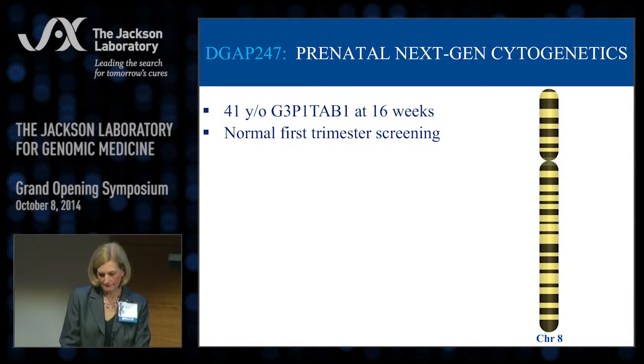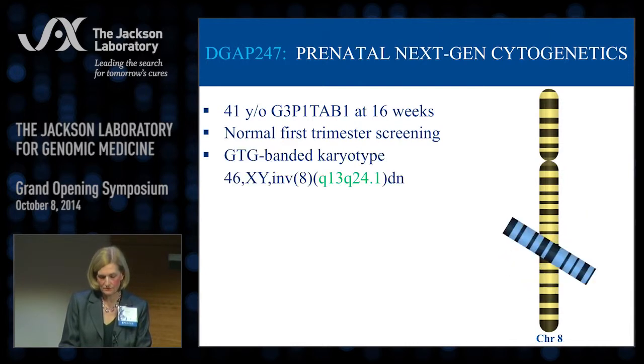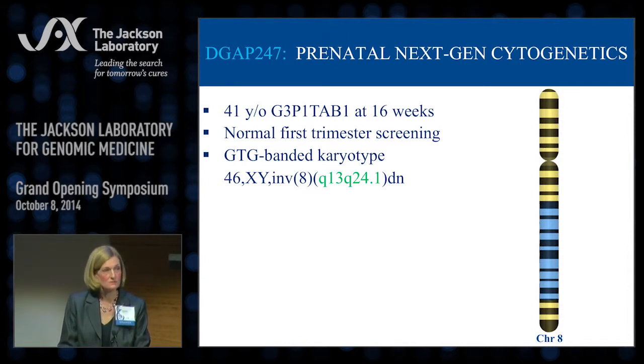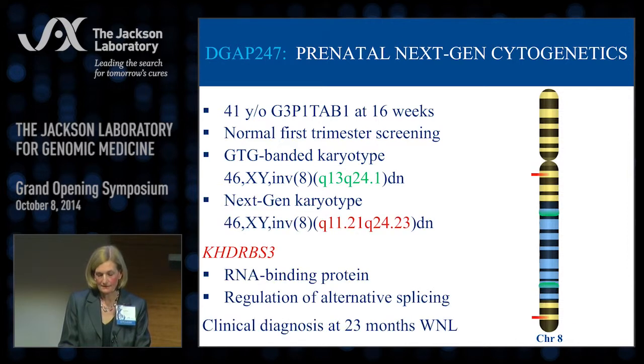So she had an inversion, or her child had an inversion, in chromosome 8. You can see the original breakpoints that our cytogenetics lab assigned, and then after sequencing, a revision of those breakpoints. It turns out that a gene known as KHDRBS3, which is an RNA binding protein, is disrupted at one breakpoint, and the other breakpoint is in a non-genic region. The green shading on the ideogram is the region that would have been designated by the cytogenetic resolution, and of course, once we go to nucleotide level, you see this straight red line through there exactly telling you where the breakpoint was.